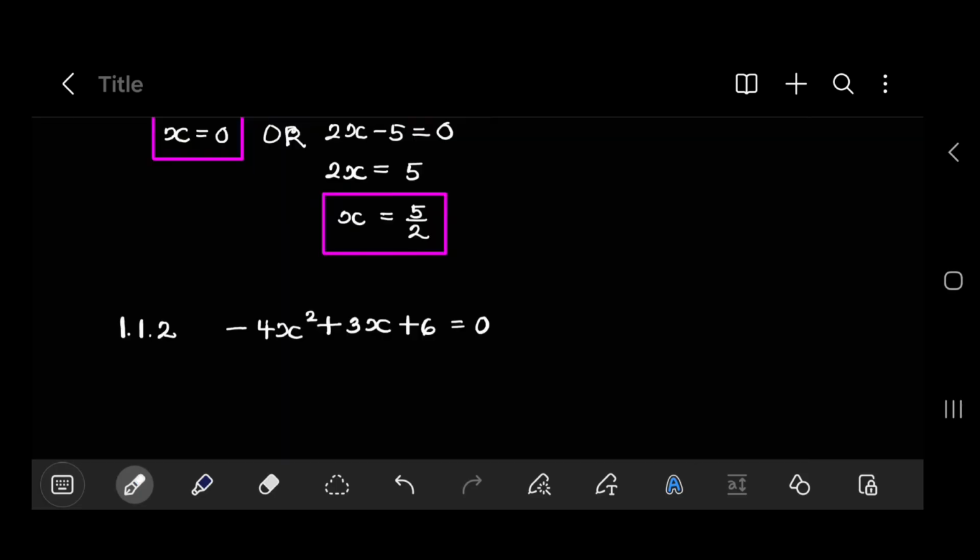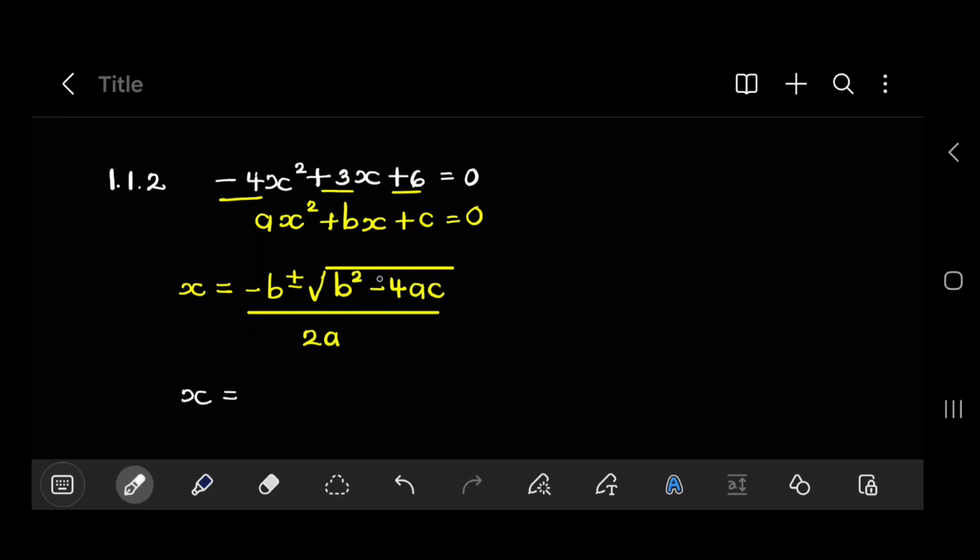So here's what we're given, and generally we make sure that the equation is in standard quadratic format. That is ax squared plus bx plus c is equal to 0. So here we see that a is negative 4, b is positive 3, and c is positive 6. Now, sometimes you may want to get your a value to be positive, where if you want to get rid of this negative, you can divide throughout by the negative. But it does not matter, because we can just take these values as we have it and plug it into our quadratic formula, and we will get the correct answers. So that's what I'm going to go ahead and do.